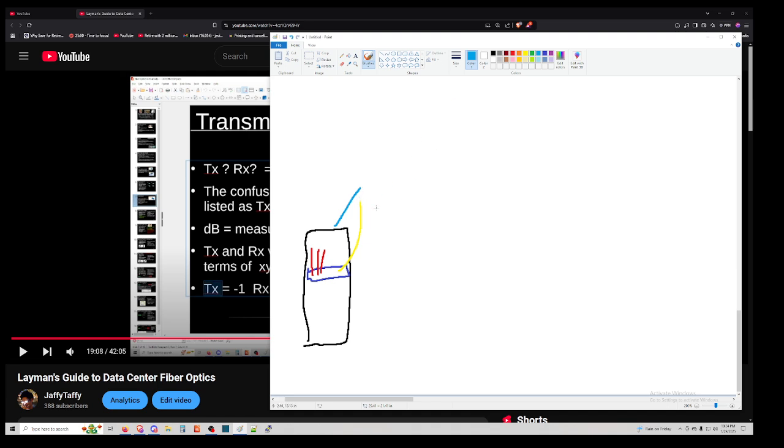Now, we would call this segment short fiber. And short fiber is a relative term because the middle segment was known as long fiber, right? And then this long fiber would end up in a really big patch panel.